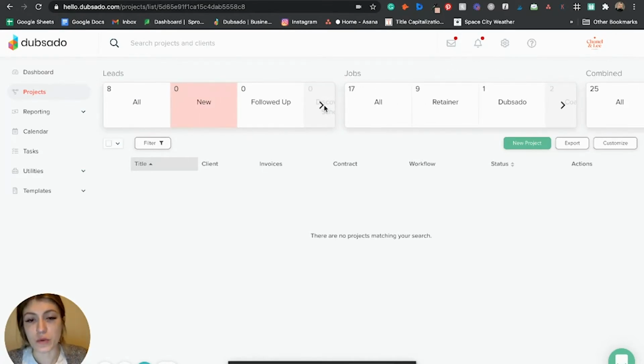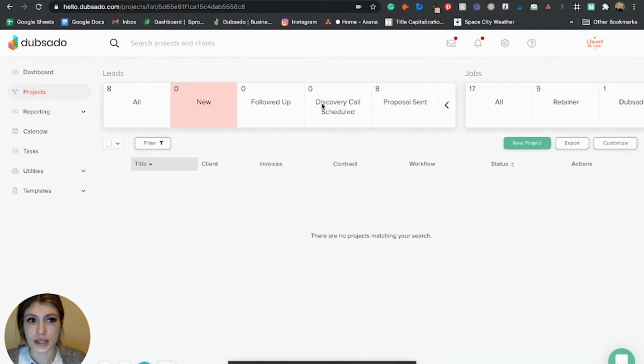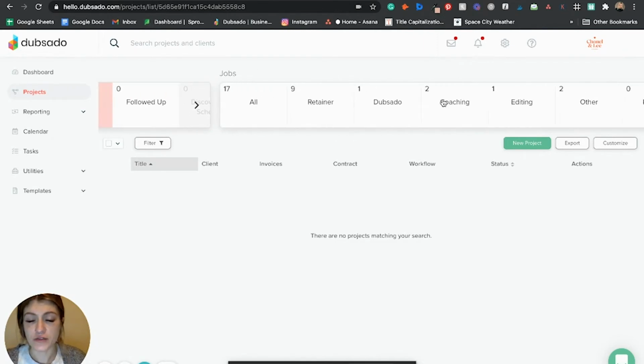Now, a lot of people have varying opinions on how you want to organize this, but the best way I found to organize for many small business owners is to have a lead system that is in line with your inquiry workflow. So depending on what your follow-ups look like, if you have discovery calls, proposals, etc. And then your jobs. This is where you could either categorize by your type of job or by the status of a job. So let's say you have your wedding photographer. You could have a wedding booked, a wedding editing, album delivery, etc.